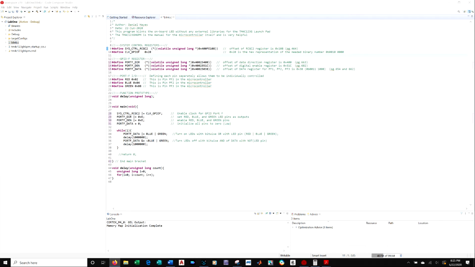Our register that we want to write to is that base register plus 108, so that's what's here. This is the register we're going to write to. And this part right here, the brackets with the asterisk, is typecasting this number. The program doesn't know what this is. It just sees it as an unsigned long int, I believe. So we're going to typecast it, and that's what we're doing right here. We're saying it's a volatile unsigned long pointer.